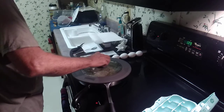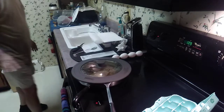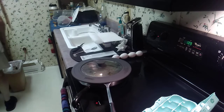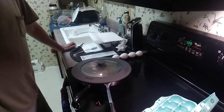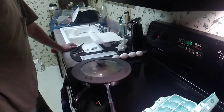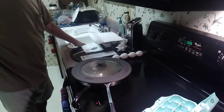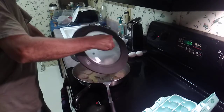Yeah, about five more minutes. I got one more roll — I can't cook the eggs yet. I got one more roll I got to put in there. Because I got to cook them two rolls since I had them in the refrigerator. You're supposed to keep them frozen, but since I was going to fix them, I put them in the refrigerator. And that's why I got to fix both rolls.